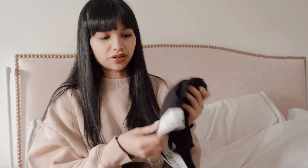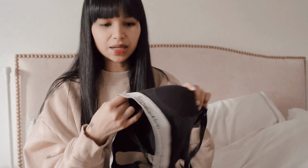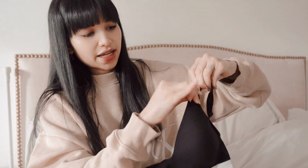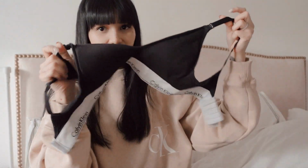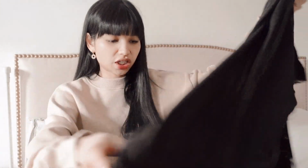So apparel, I have this nursing bra from Calvin Klein. It's super comfortable, basically because it doesn't have the underwire, which is not something you want to deal with, especially when you are lying in bed and recovering. This one actually has this clasp here, hence it's called a maternity bra. So I just used this and a robe in the hospital, and that's it. I did not bother getting an additional nightgown or a nursing gown. Some people actually do that. A nursing gown is like a dress that comes with the same clasp mechanism. But for myself, I just got a robe.